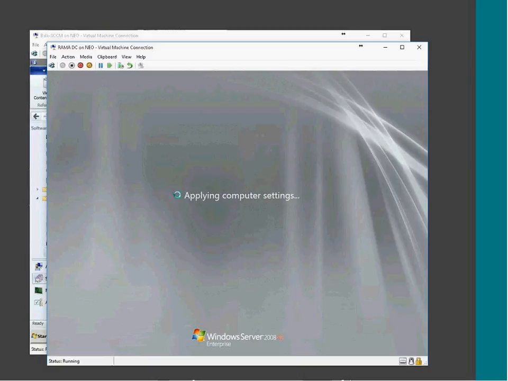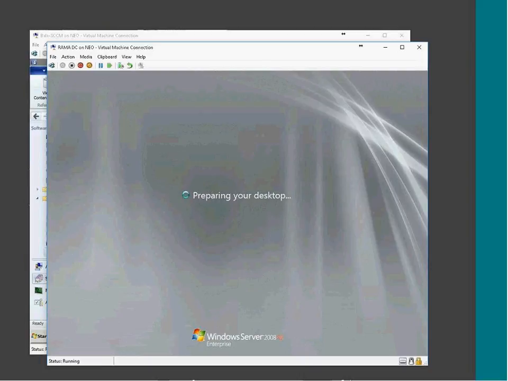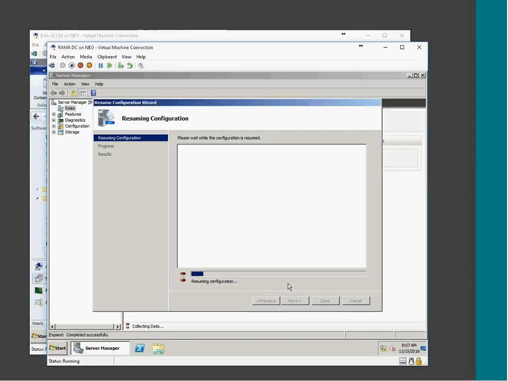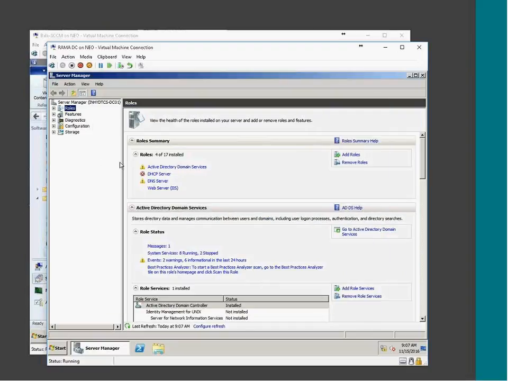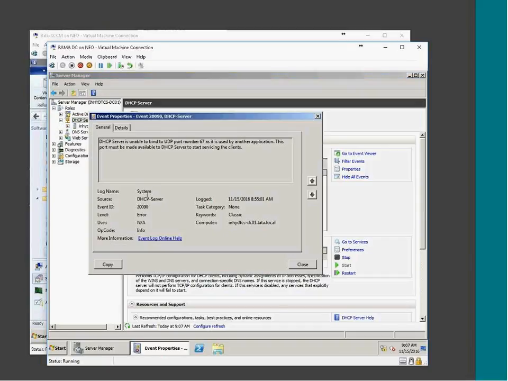It's very slow. Now it is all good. Earlier you also got the error because port 67 was already used by the WDS server.